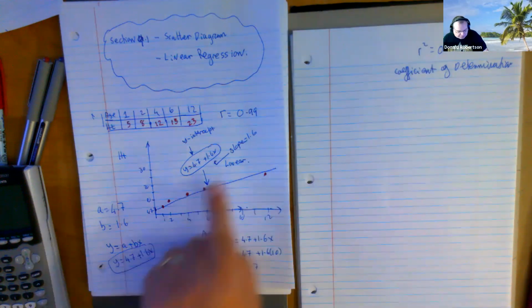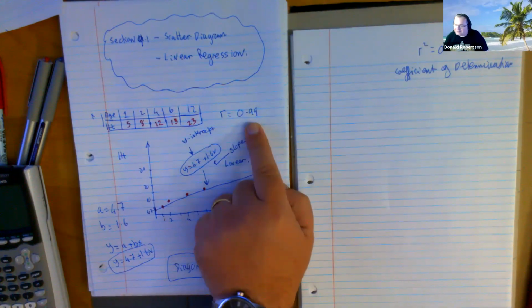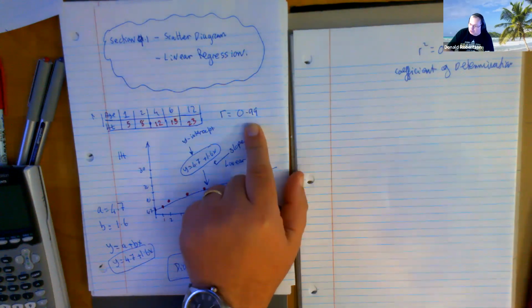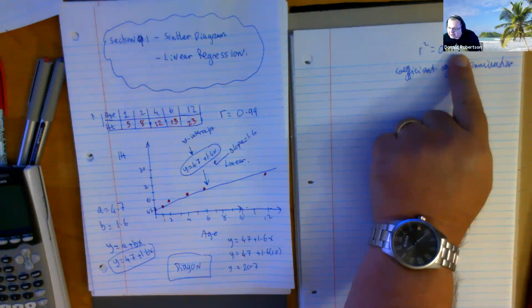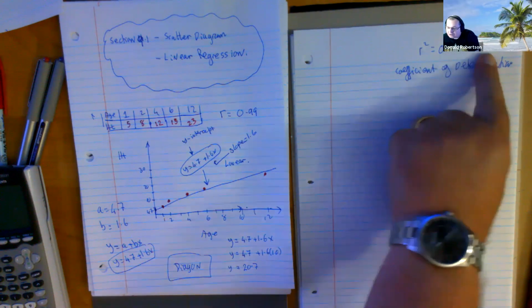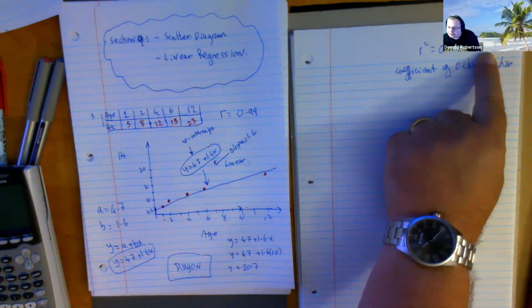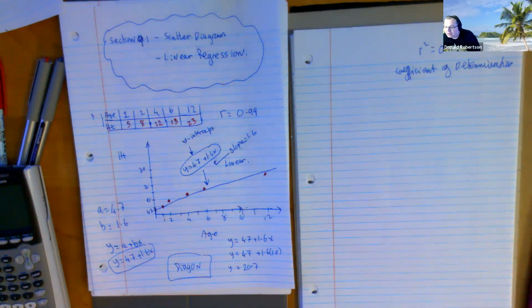Oh, by the way, I might not have mentioned this. R squared is what you get if you square this number. It's not just its name, it's what you do as well. If you square this number, you get that guy, right? R squared does the same job. If R squared is close to 100%, doesn't that mean it's a really good straight line fit? And if R squared is 10 or 20%, that's a pretty bad fit, right? So it essentially does the same job.